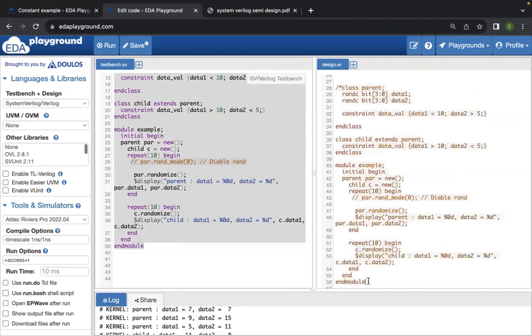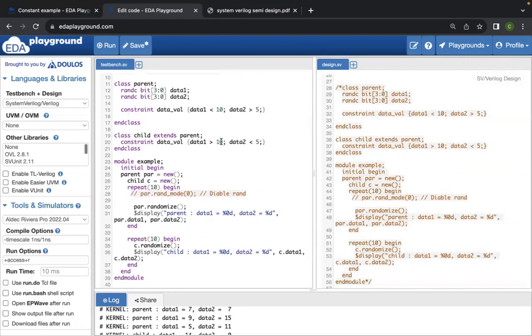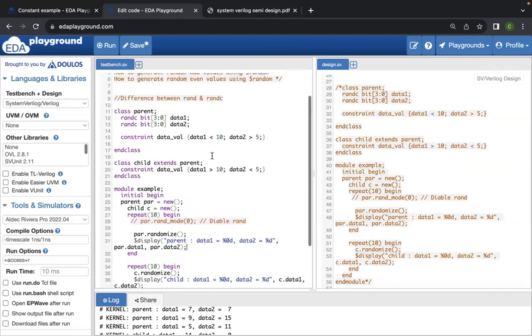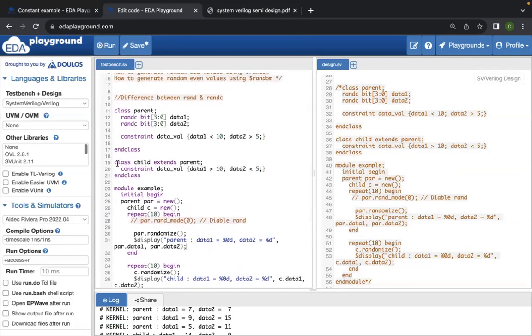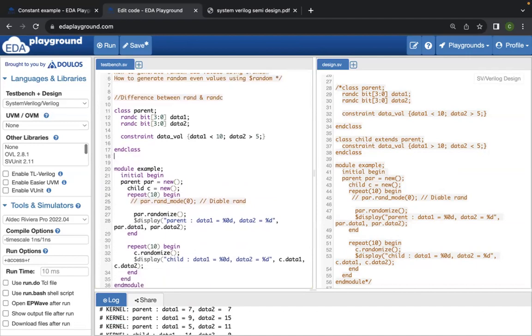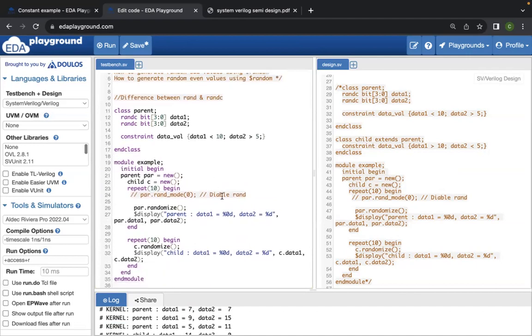Okay, what is the next constraint? The inside constraint. So what is the inside constraint? Write the variable name, then use inside, and then the range of variable values. Okay, so I'm removing the child class.